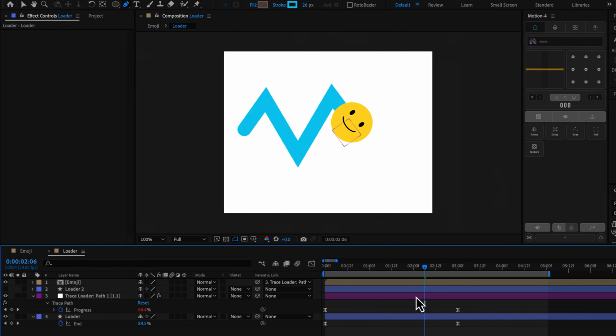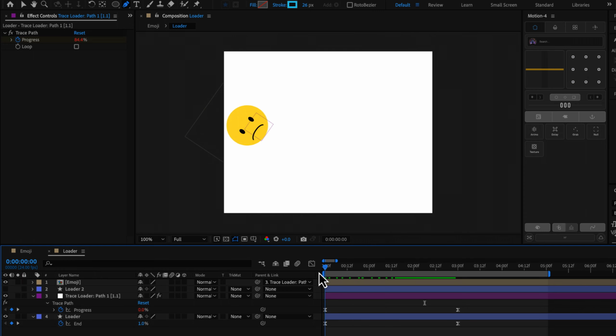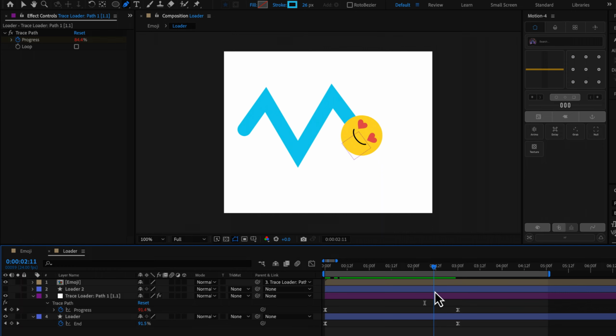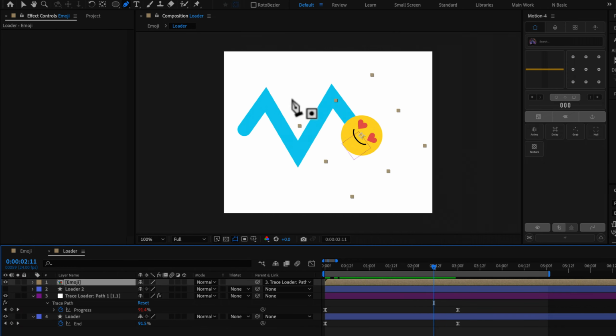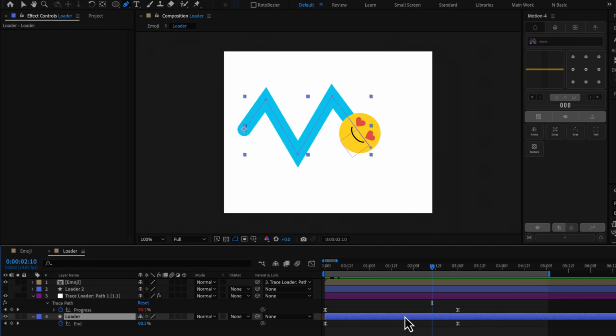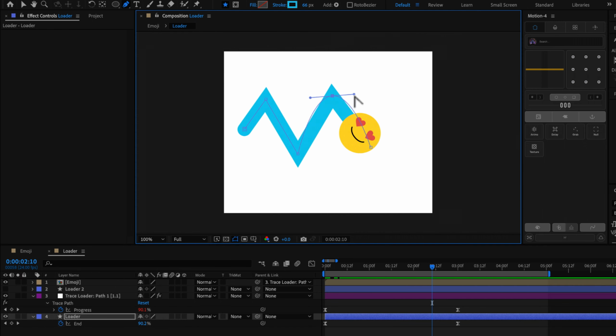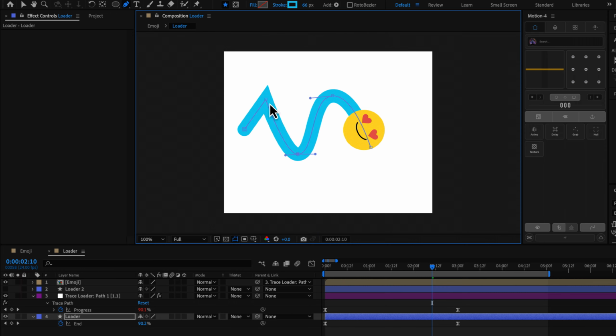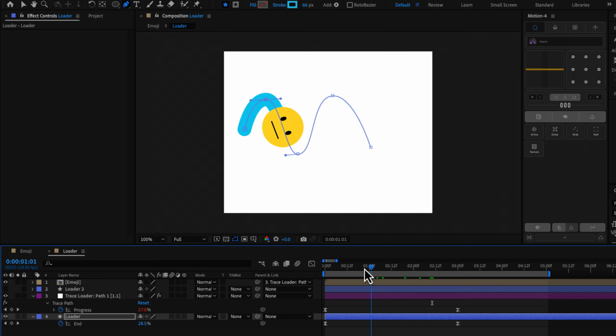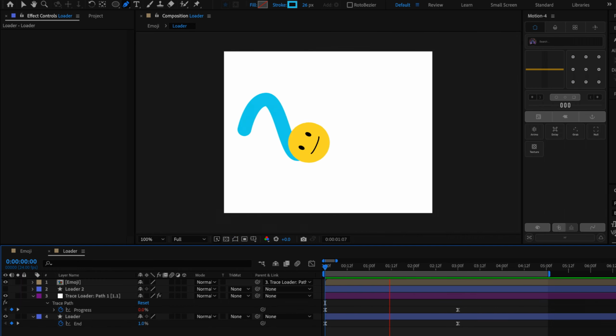If I didn't have the null connected to the loader and the smiley connected to the null, it would not follow the path automatically, right? So now if I have this zigzag path, the loader is still following that path. If I only animate it from left to right, it will just stay there, and I'll have to add more keys and do a lot of animation for the loader to follow the path itself. So I can modify the path as and how I want, have it any shape, maybe a circle, a zigzag, or any shape that you want, and the emoji will still follow the path of the loader.